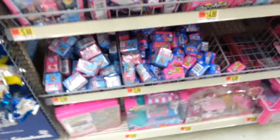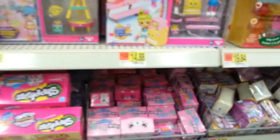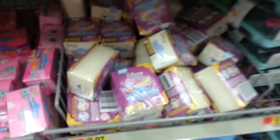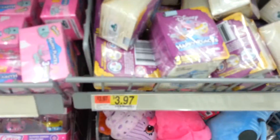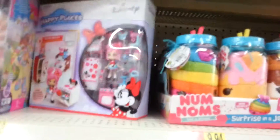As I passed the Shopkins earlier, I saw something that was kind of exciting. Look how chock-full this is. And then they have some of the old Shoppies up there. And then they have this — the Happy Places and the Disney Happy Places here today, guys. They are $4 like they are at Toys R Us, but I'm still going to pick one up anyways, just because they're awesome. And then they've got a pack up there.